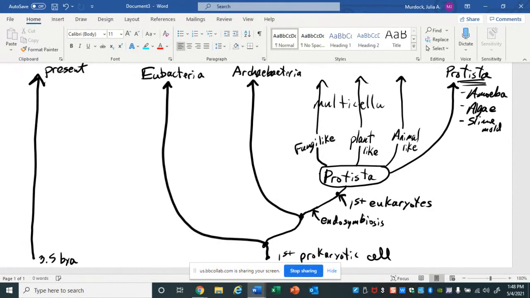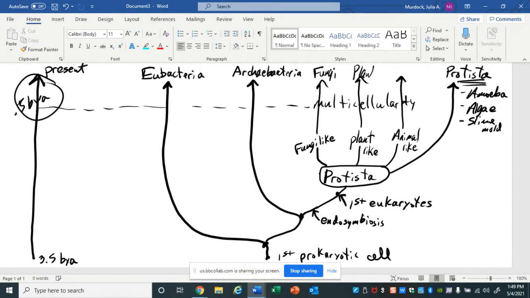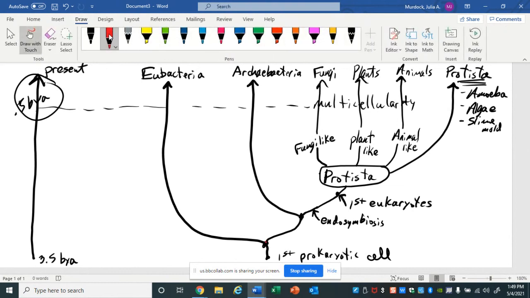That multicellularity happened right here, right about 0.5 billion years ago, when all of life exploded into diversity. And they became the true fungi and the plants, the advanced plants, and the animals that are with us today. Okay, so that's not a whole lot of concepts, but here's what you can see. You can see these nodes that I drew along the way, and I want to talk about what they mean exactly. So right here, and right here, and this whole thing here are common ancestors. These are common ancestors.